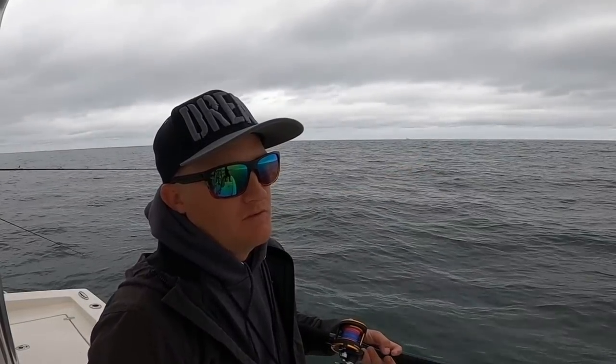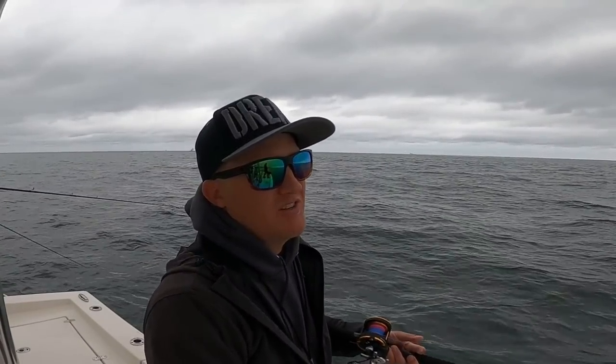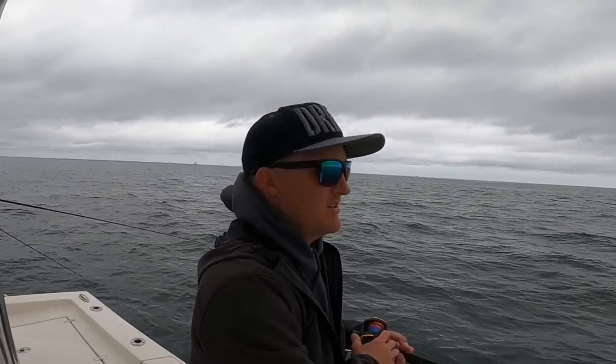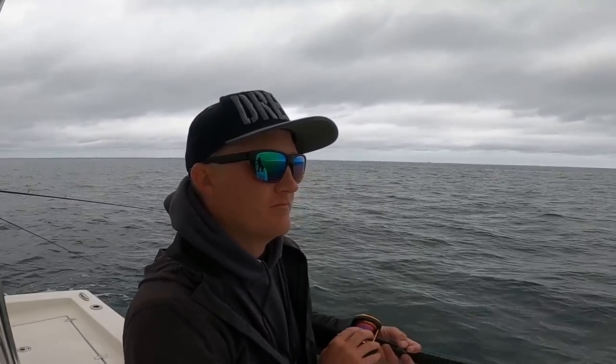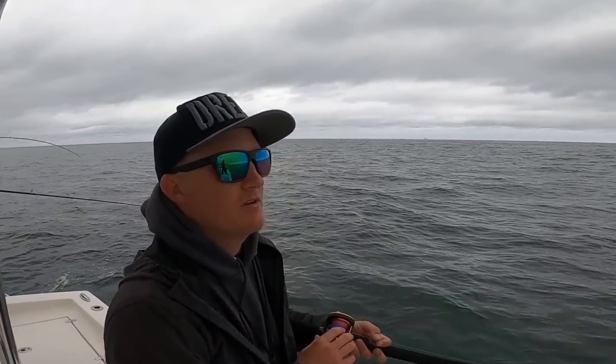Falling tide right now. What? We're on a falling tide. Falling tide? Yeah. Low tide at noon? It's a 3.4 high at 6 a.m. Oh, so it's been falling all day. It's been falling, yeah.